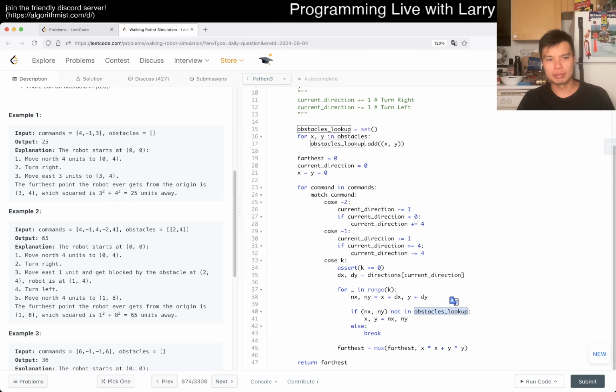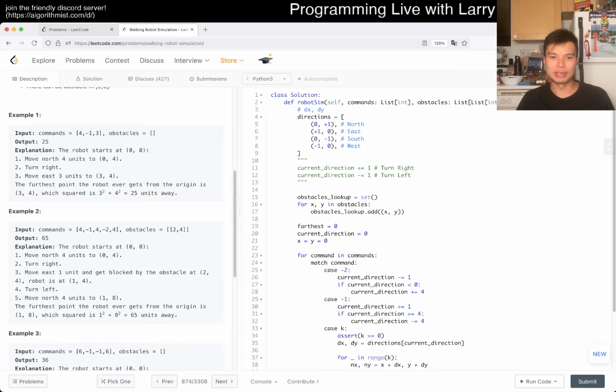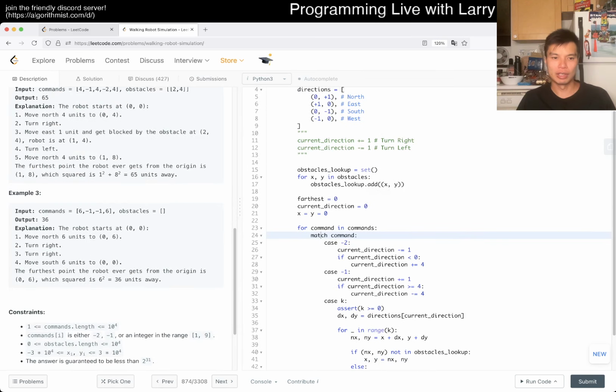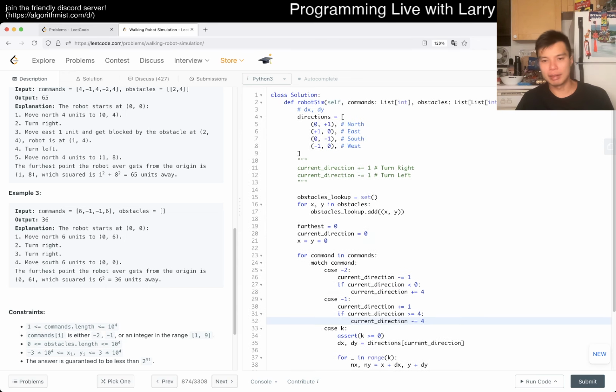It saved me from a wrong answer or time limit exceeded, because what happens with the array version is that it actually loops over the entire thing, which, if you do it for each command, is gonna be way too slow for the number of steps. But the answer is guaranteed. Okay, I mean, that doesn't matter. I'm actually a little bit surprised. But okay, anyway, this is basically all I have with this one.